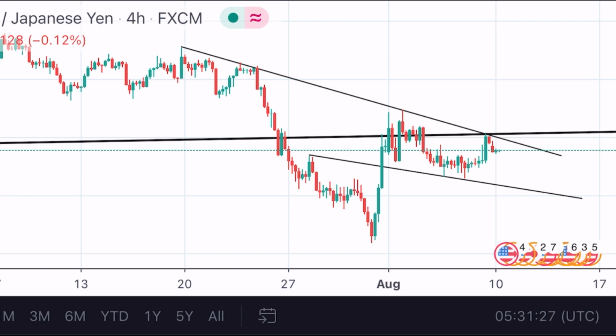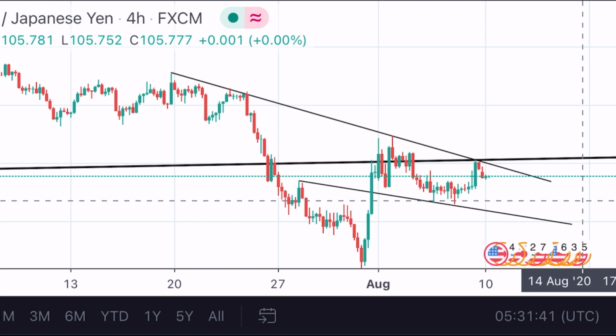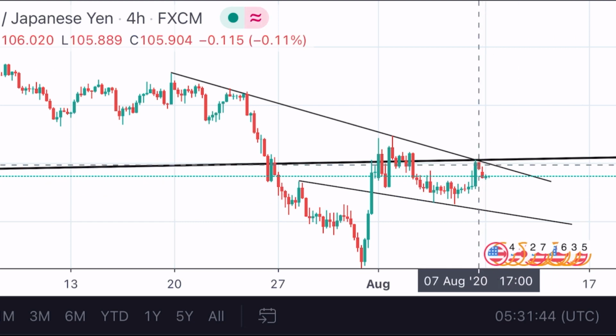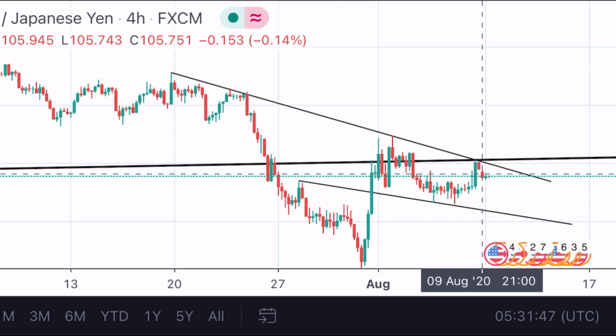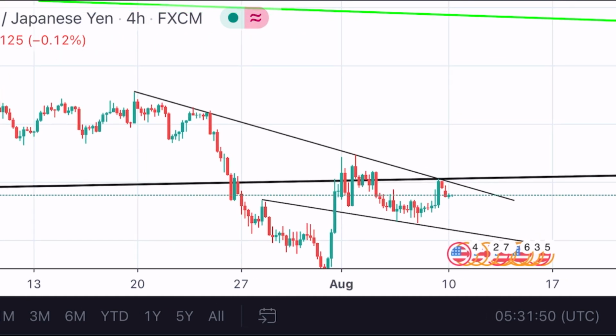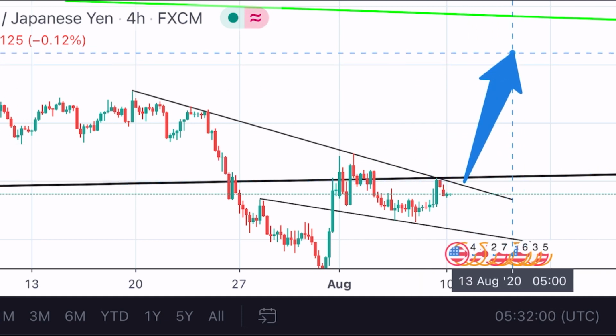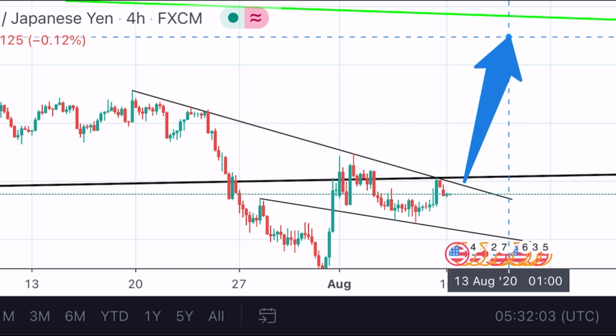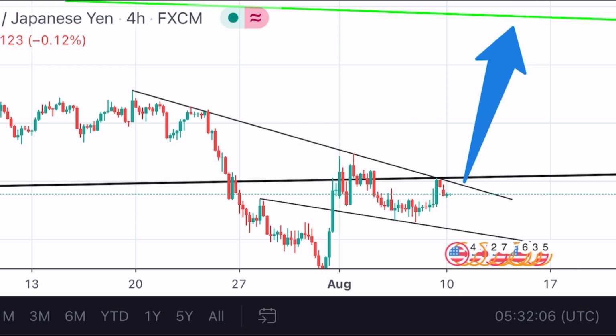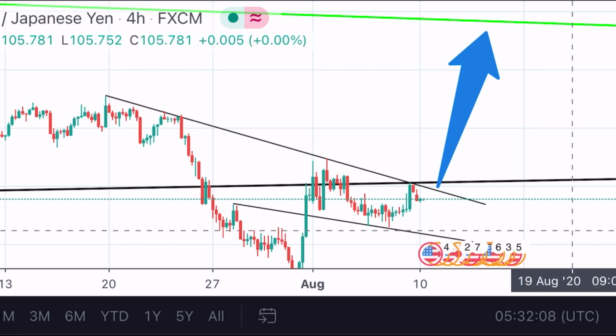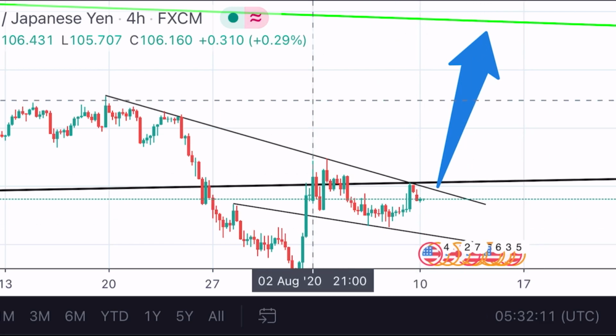So the thing is, because of the analogy I just explained while we were looking at the daily time frame and the higher time frames, I told you the buyers are way stronger than the sellers. So expect this to break out to the upside. And if it does break up to the upside, only look to buy into strength. I want to see the price actually go up. Maybe we might reach the higher trend line that we drew, or at least the minimum to see is this resistance zone that we have here at the top.